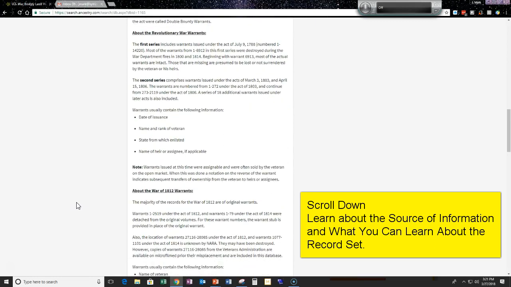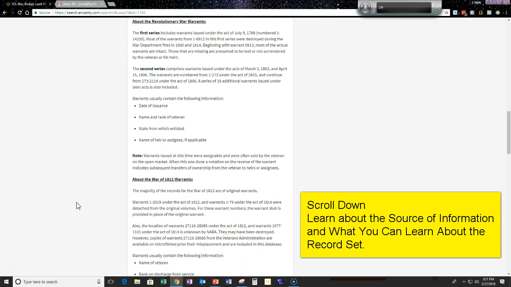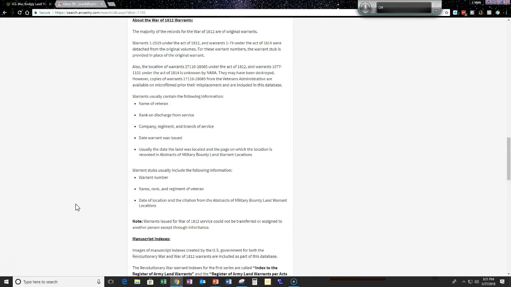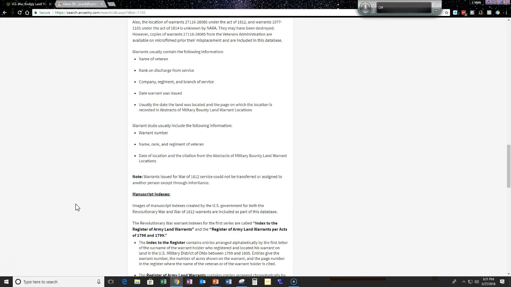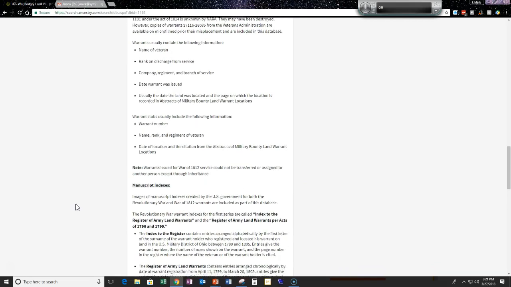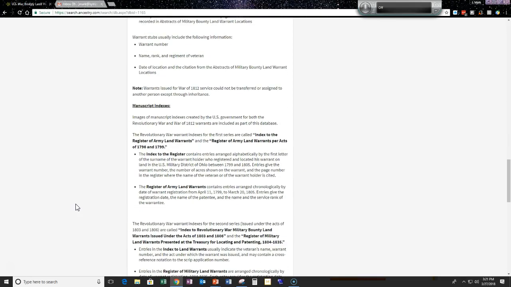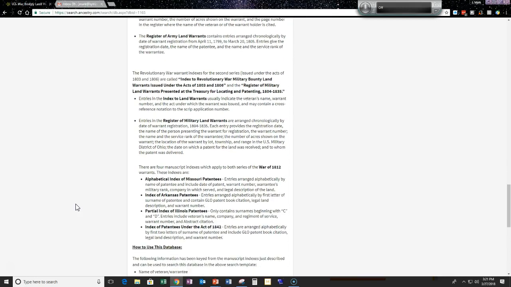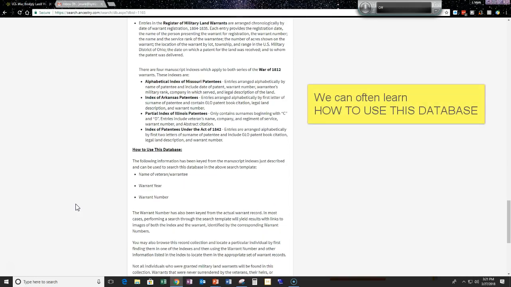And all of this information is often included within any database that you're going to look at on Ancestry.com. So I would say take the time to learn about them. It also may lead you to other resources that you'll want to follow up. So anytime you go to look at a new one, always take the time to scroll down. And it often tells us how to use this database. So let's take the time to learn how to do it.